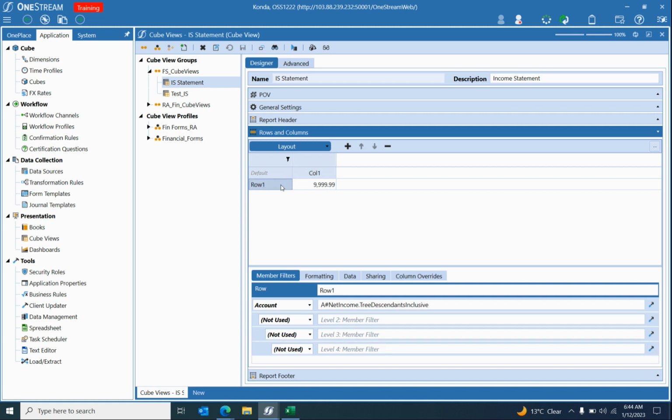Yesterday I also told you what the purpose of renaming is. Okay, the only purpose of renaming is that we can use these names while making any row-wise or column-wise mathematical expressions within the cube view. We can perform, let's say, Row 1 plus Row 2 equals Row 3, or Column 1 plus Column 2 equals Column 3. Sometimes you may calculate variances, right? Actual minus Budget equals Variance.